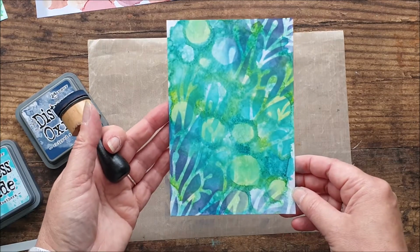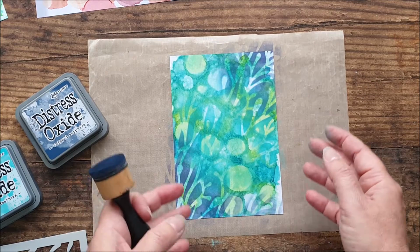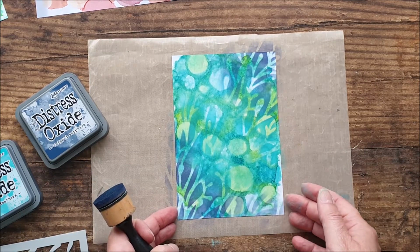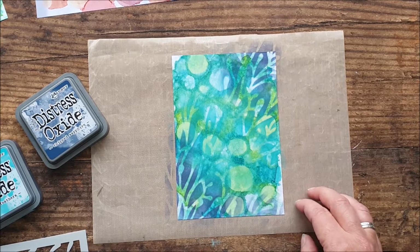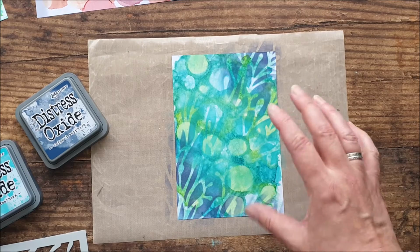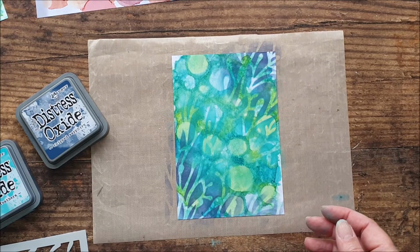As you can see, that just adds an extra layer and creates a really nice underwater feel, which is what I want for this one. Very happy with the layering that I've got there. I'm wondering whether to add a little bit of green or whether to leave it. I think I'm going to leave it because I do like the pops of green showing through in the bubbles.